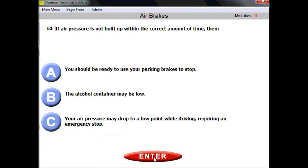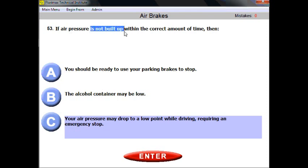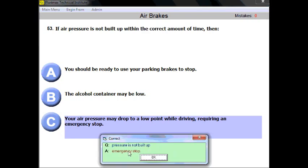Question number 53. If air pressure is not built up within the correct amount of time, then what? Definitely you're going to have a problem. Air pressure may drop to a low point while driving, requiring an emergency stop. If you see such a question, if air pressure is not built up, if something is going wrong, you might have a problem while driving. Your air pressure may drop to a low point and it might require an emergency stop.